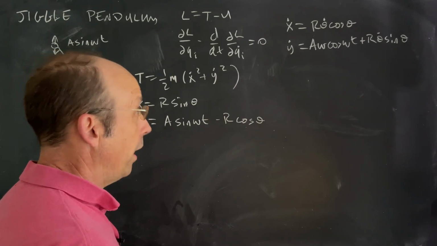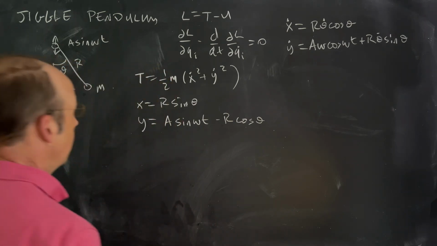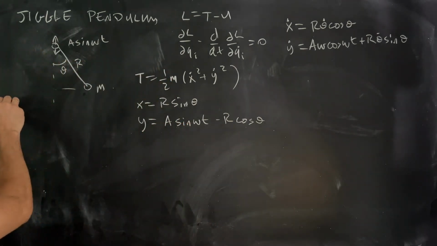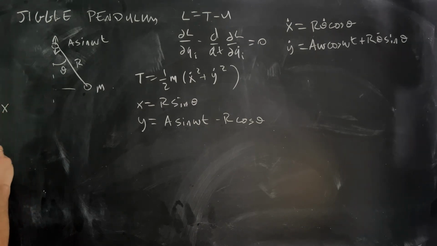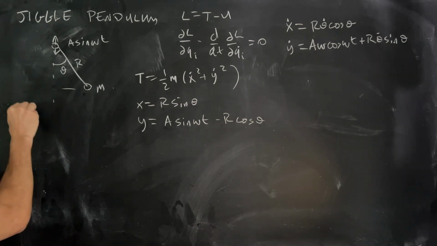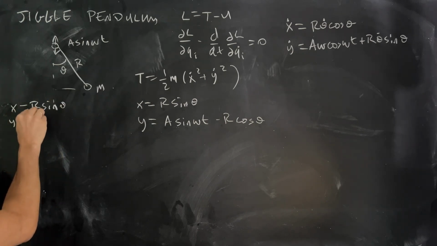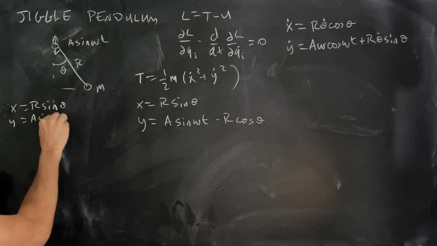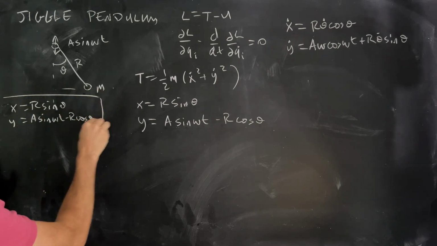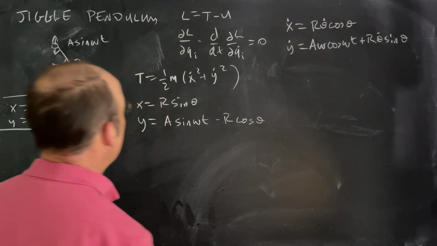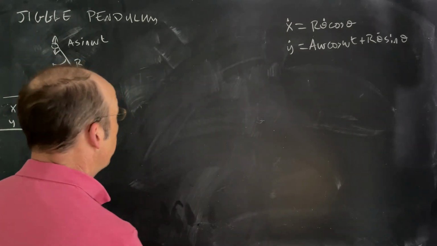We're going to need to square those. I'm going to go ahead and square those. I'm going to erase. This is going to come back. This is like super important. So I want to put it over here, a little bit over. X equals r sine theta. Y equals a sine omega t minus r cosine theta. Let's put a box and protect that because we are going to need that at some point. We can remember the Lagrangian, so we got plenty of room now.